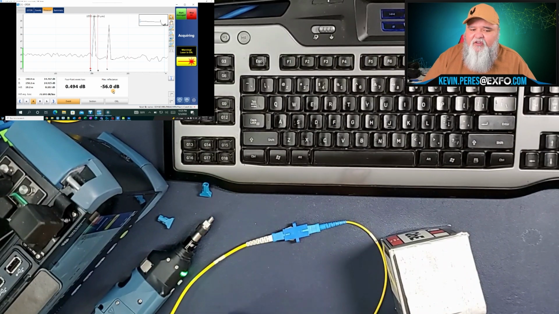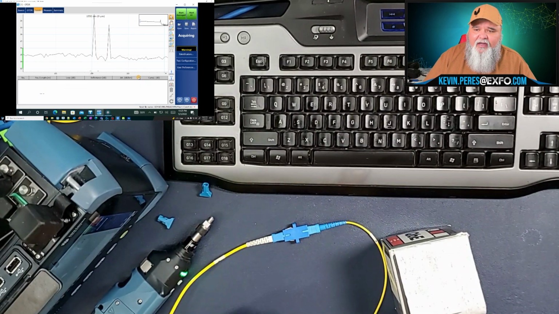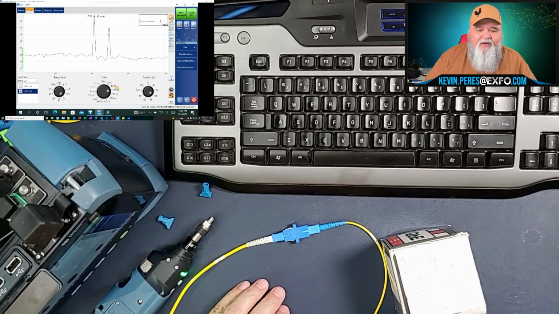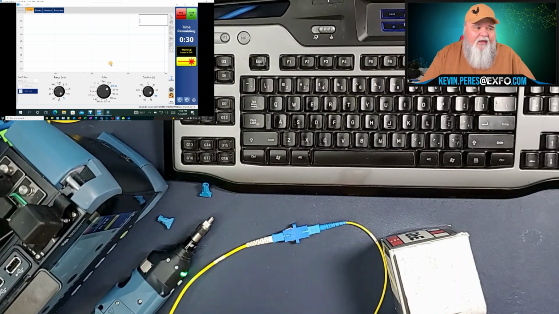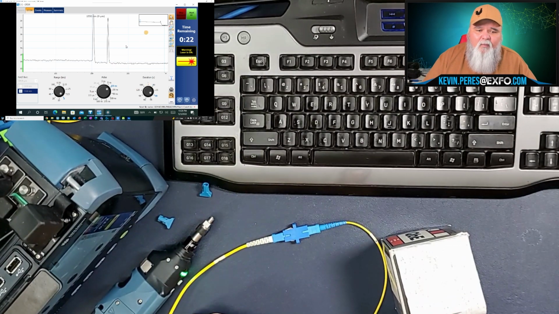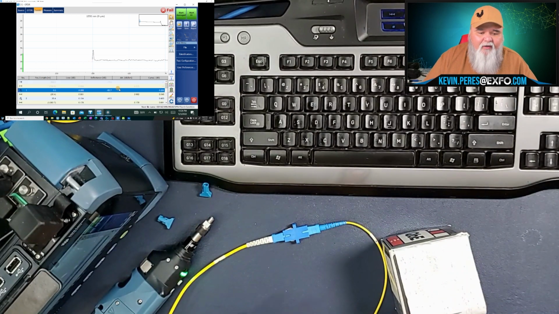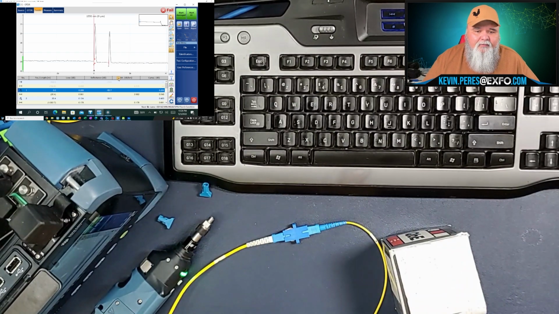So it's sitting about negative 56.3, with loss somewhere between 0.37 and 0.4 in that range. I can stop this now. I can go back in here and retest it at 10 nanoseconds to see what it looks like. That way, I'm not cleaning it, plugging it in, testing, unplugging it, cleaning it, plugging it in, testing, going back and forth. Instead, I can get that quick validation, then shoot the test real quick and say, okay, I got pretty good results here. I'm pretty happy with this: negative 55 and almost a 0.3 on my loss.